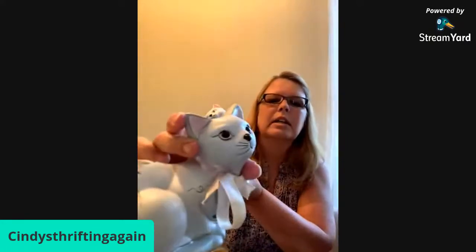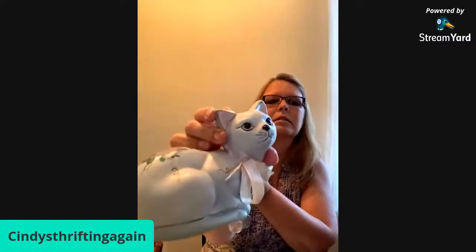The next thing I have up, this is kind of retro. There's three of them, kitty cats again. They look 90s to me. So you have this one, and this one, he's laying down. And then you have a third one also that looks like he's falling asleep. They're adorable. They're a light gray, and then they have flowers painted on them. Their number is 31, and they are on sale for $6 for all three.